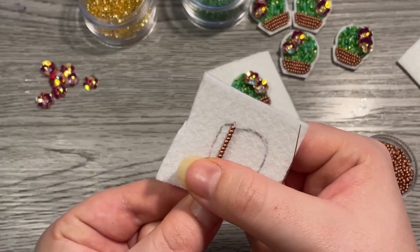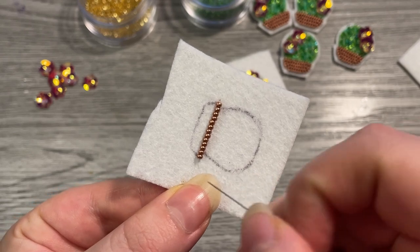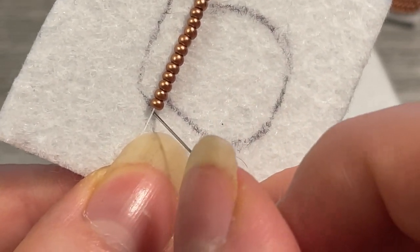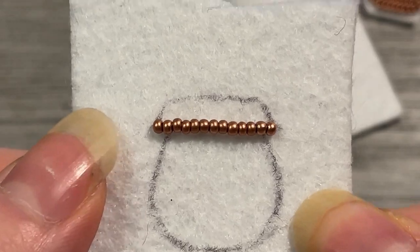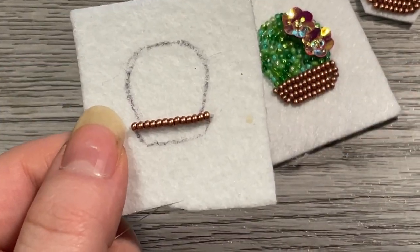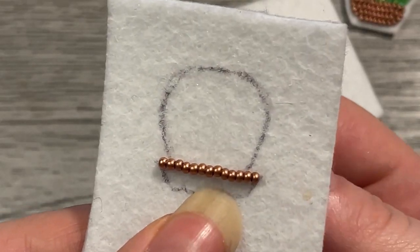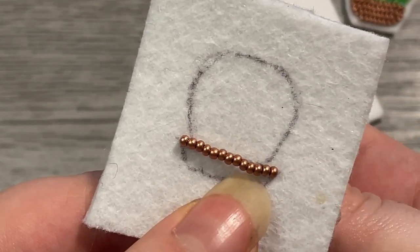Now that I have a couple extra beads, I can place them. I'm holding my thread tightly in my left hand to make sure it is secure and taut. I've pushed them all over, and I'm not going to go right up against the beads — I'm going to go just a tiny little sliver away from them, like a millimeter. I'm going to keep this thread really tight, using my left hand and fingers to hold the thread down below. It's important to keep it tight in this first process to make sure they lay flat. Now I'm going to work my way back to where I started and tack down between every two or three beads.